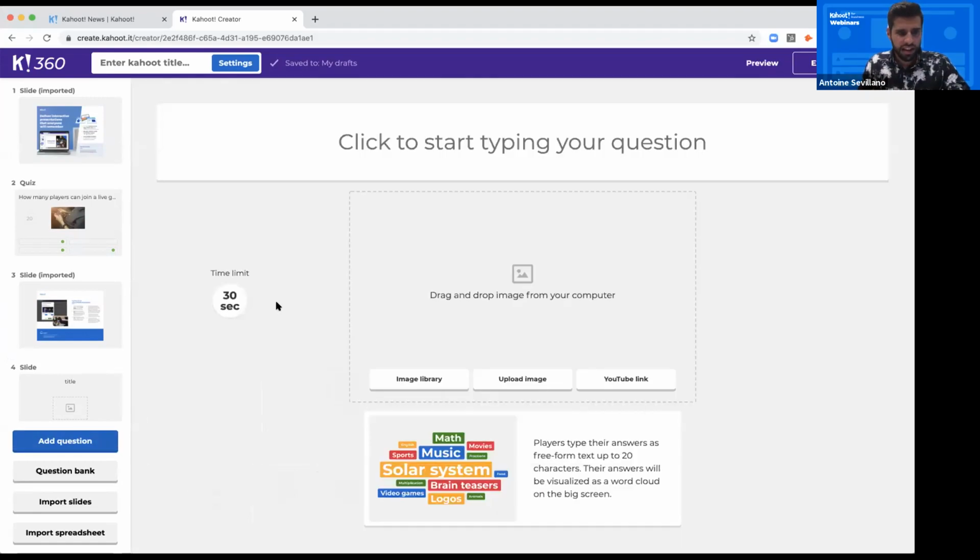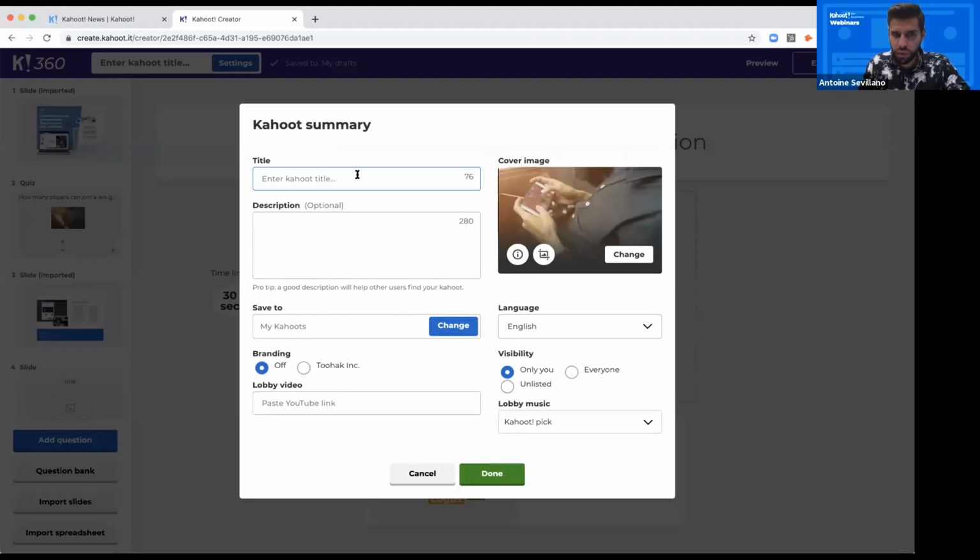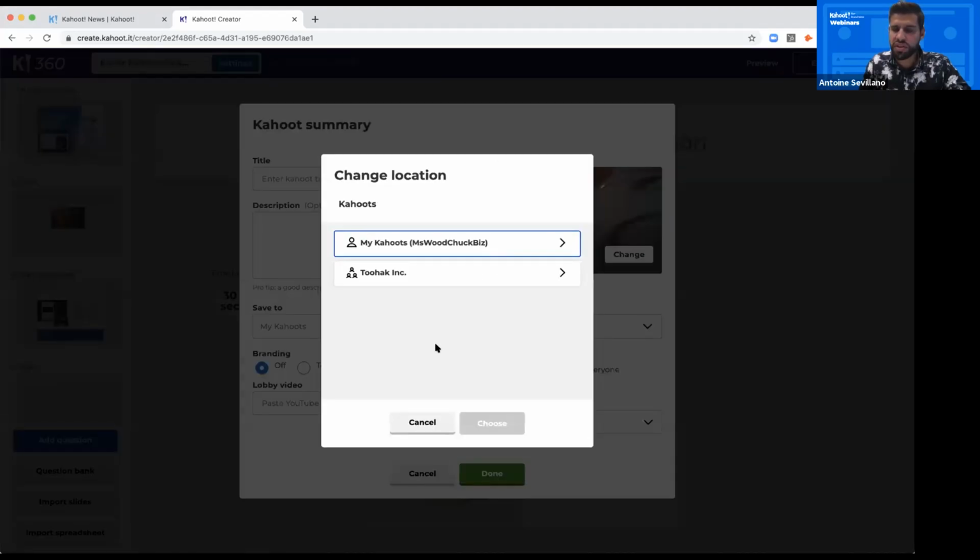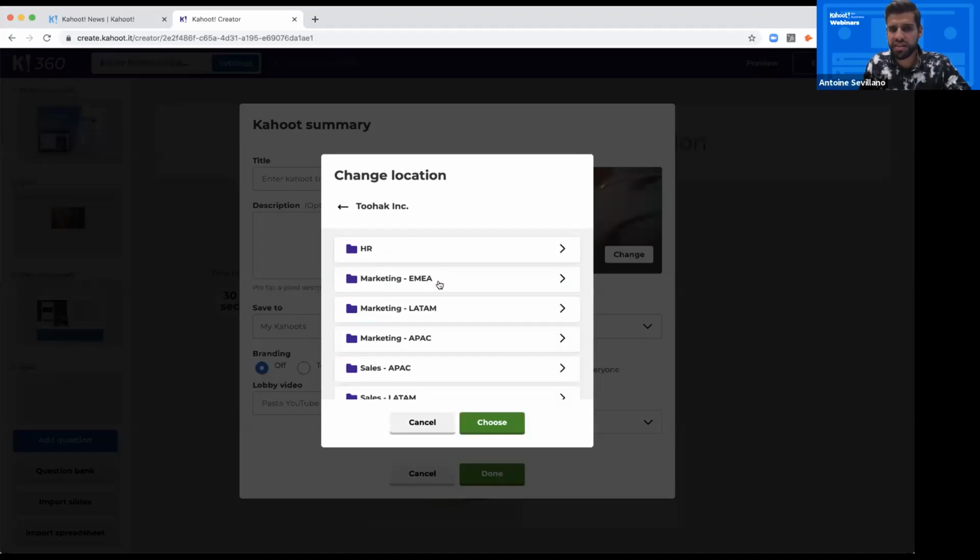Last thing that I need to mention before we actually jump into a Kahoot is when you finish creating the Kahoot, you will need to give it a title and then maybe a quick description, because you are several team members in your team space and it's good to know what the Kahoot is about before you play it. You will be given 2 options to save your Kahoot, either your private and personal space, like I mentioned before, or your team space so that it's available to the rest of your team members.